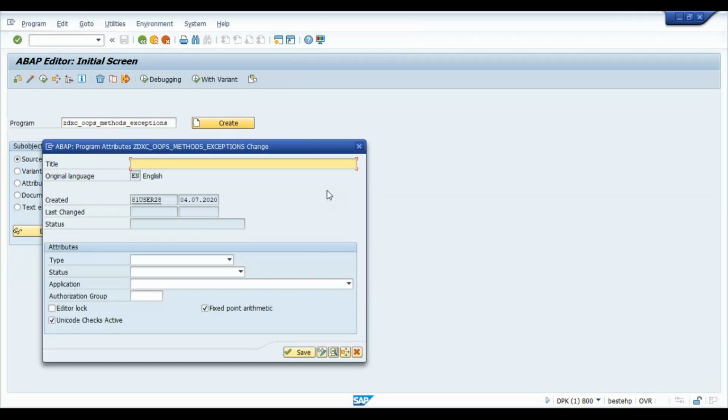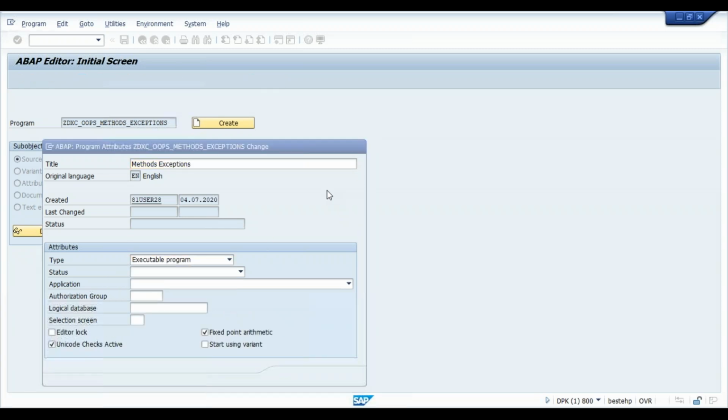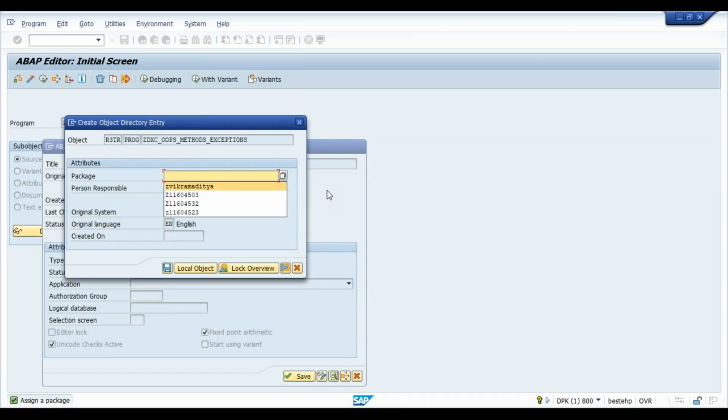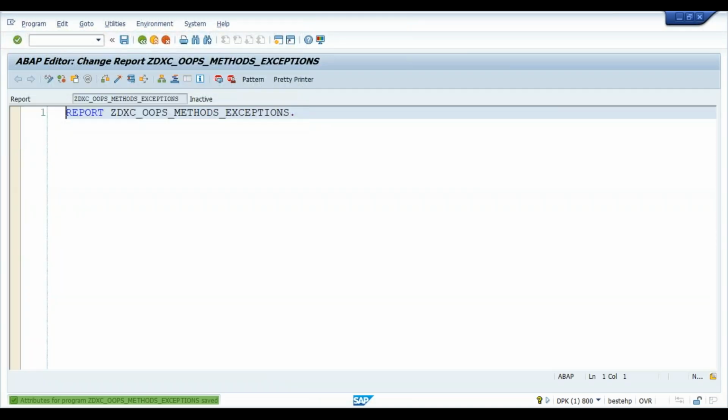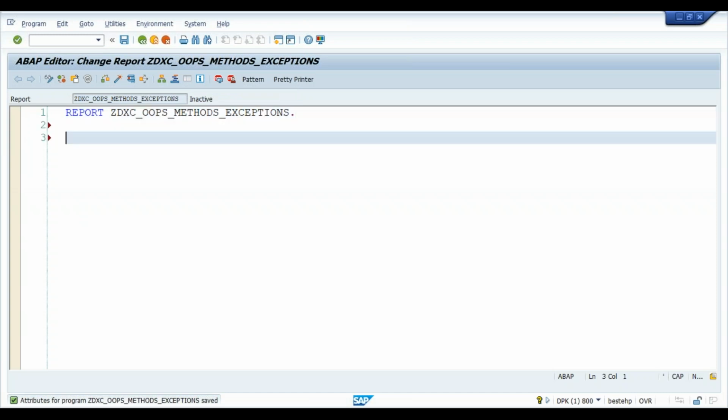So we're going ahead with the method exceptions. We have class C1. We'll see how to use exceptions in this program.